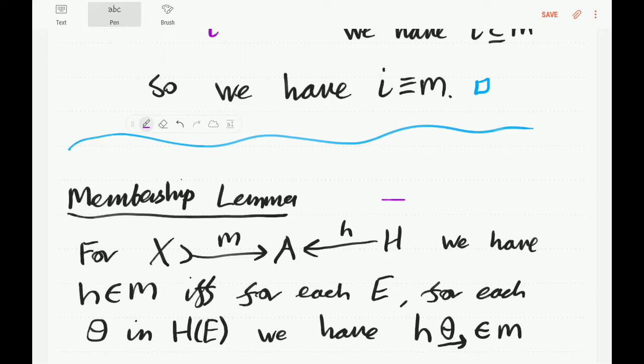In general, in a category, we do have this theorem which says that H is going to be in M if and only if for any alpha which goes into the source of H, we have that H after alpha is in M. So this is for all alpha. You could say that makes this problem a lot worse, because we have to think about even more arrows. Well, maybe so, but in the category of sets, it's a bit simpler.